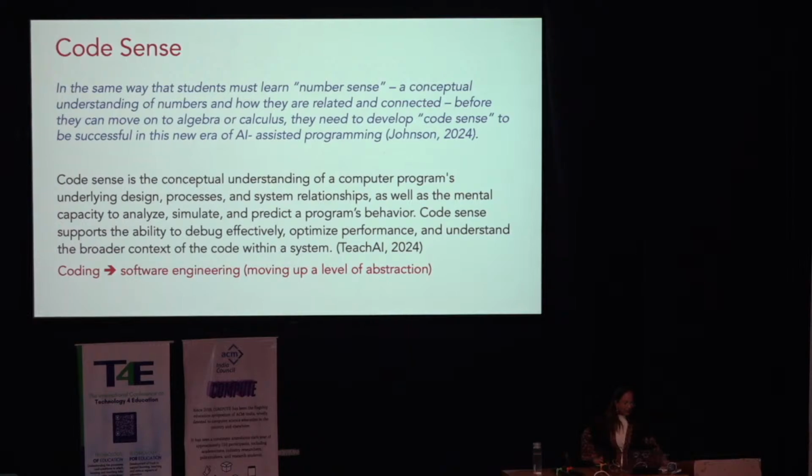And it supports the ability to debug, optimize, and understand the broader context. And I feel that basically, this idea of teaching to code is getting subsumed a little bit, moving down a little bit lower, and we are moving up a level of abstraction by assisting people in just going straight off to software engineering, where there are multiple chunks of code being put together to produce a system.